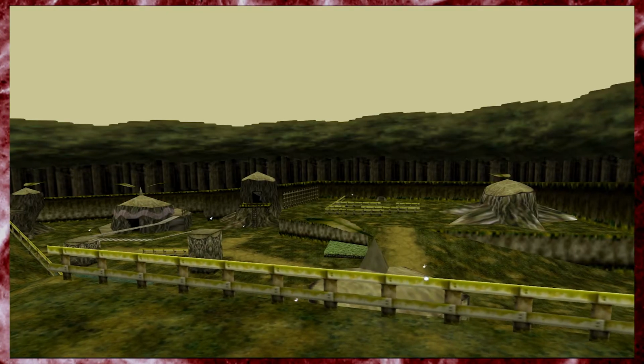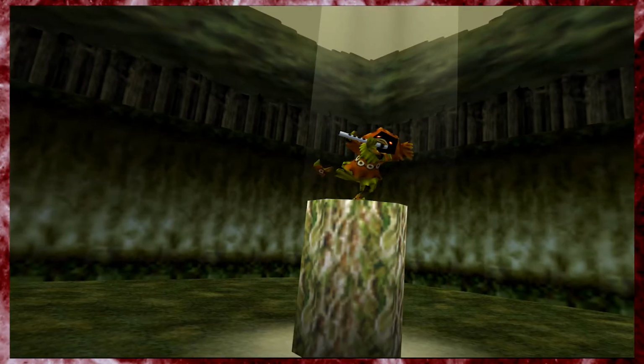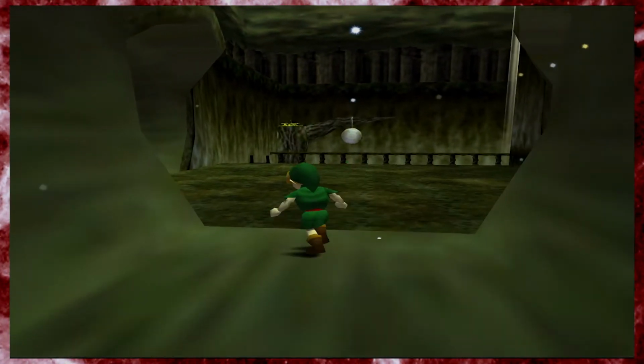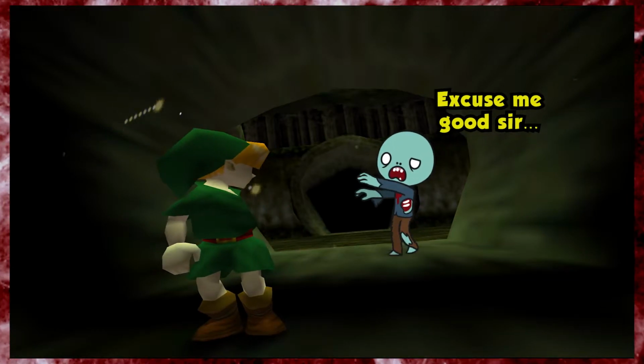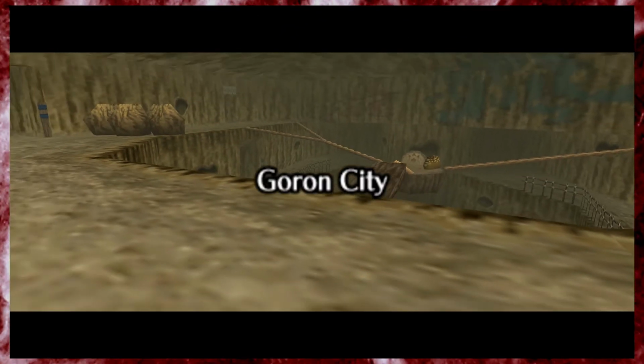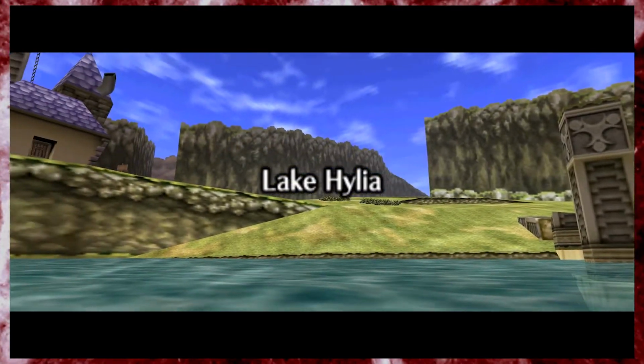If zombies were to penetrate the little green village, these woods would make a great escape route. If you memorize the route and are careful not to run into any lost zombies asking for directions, you can make your way to connecting regions like Goron City and Lake Hylia. Just hope there aren't any zombies there either.